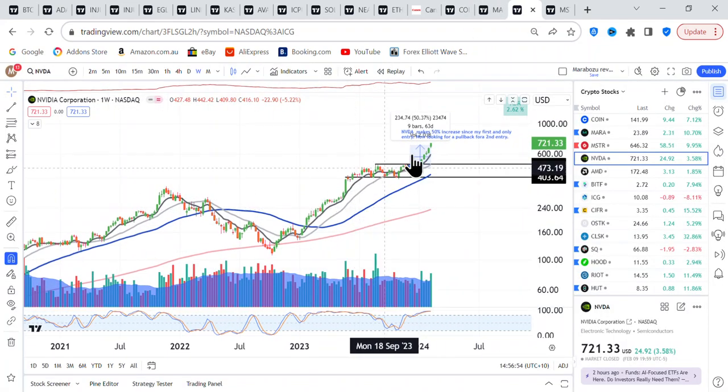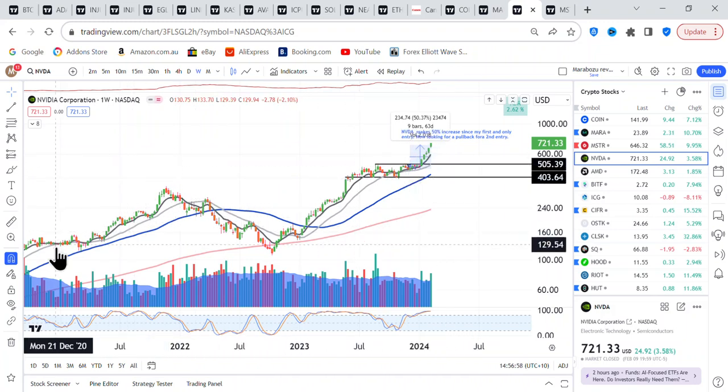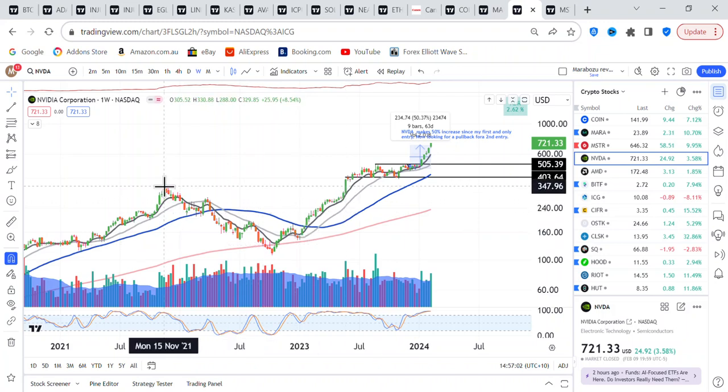All right, moving on. Now this one here, I actually got into this one back here. I got in late, but we can see here we've had a massive big push, and then we've had a massive big, like if we're looking at that from there, that's November 21 all the way over here to when it broke out, and that's May 23. So there's, no, sorry, not 2 and a bit years. It's about one and 7 months or something like that. Anyway, so it's come down, formed a nice base, breaking out.